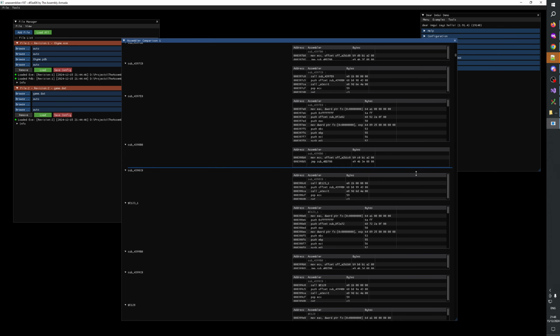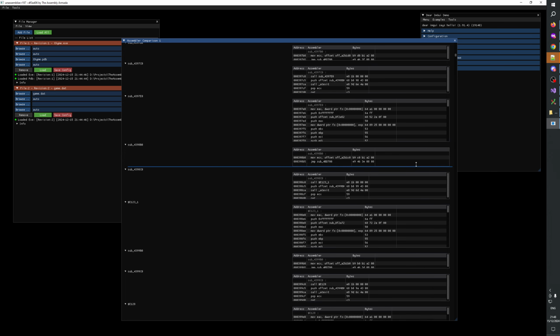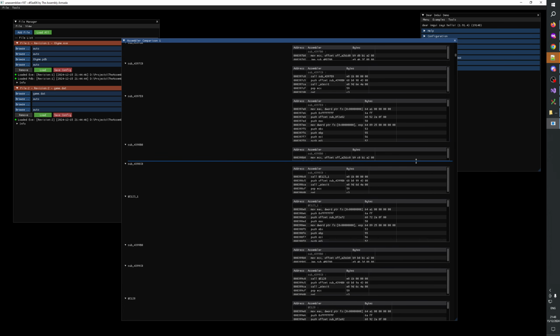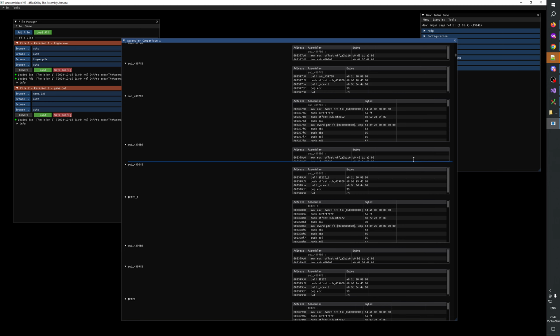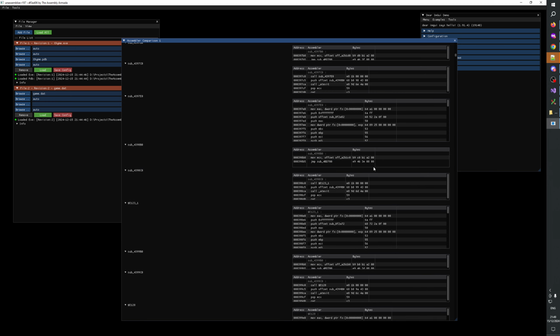Okay, so I don't like the short ones, the short functions. The default sizes.